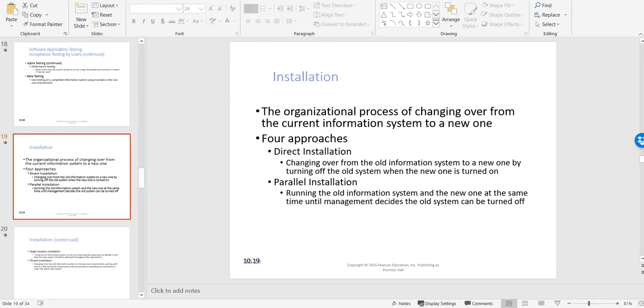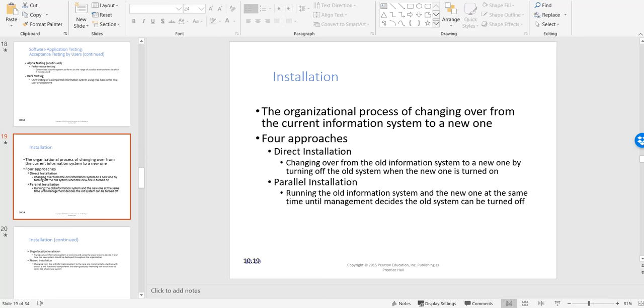Okay, then finally, now the testing is done. We have done acceptance testing where users maybe brought their own data, or they inputted all the data into the system, or the system was tried with live data. So once all that has been conducted, we are ready to now go through the installation of the new system.